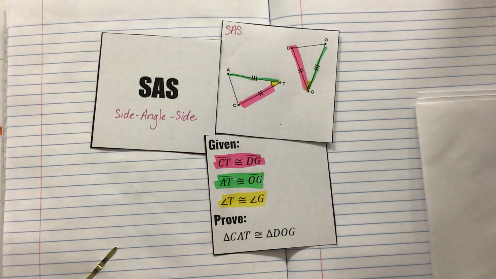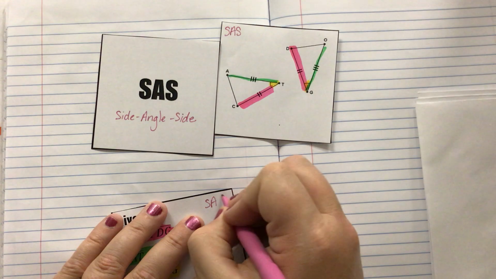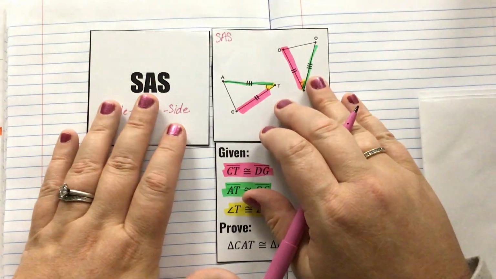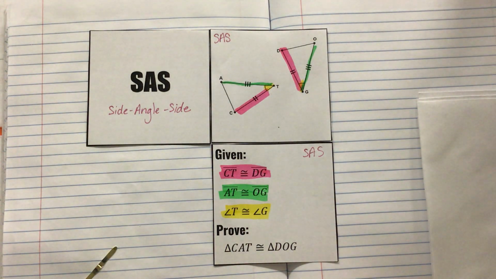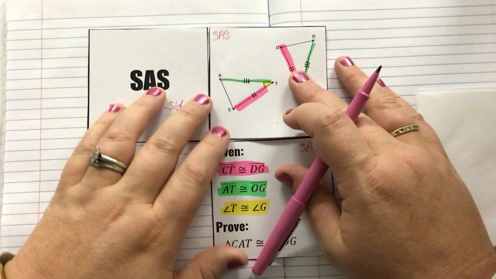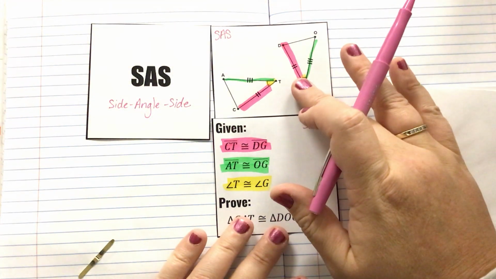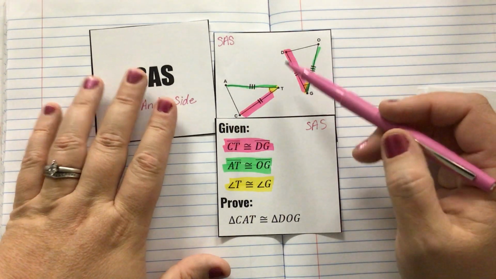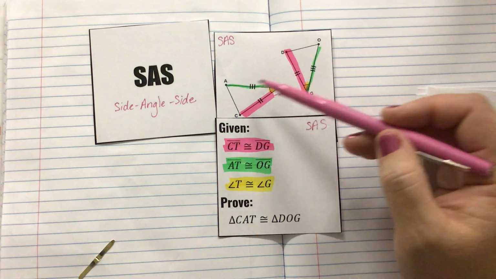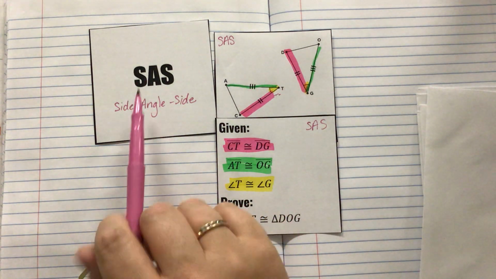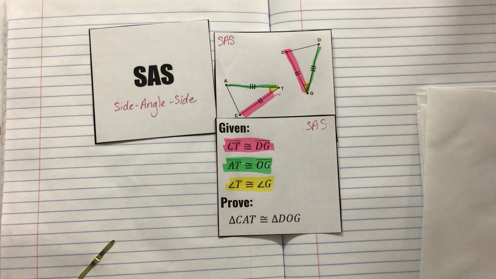So this is what side angle side looks like, SAS. So this is another shortcut way for proving triangles congruent. Again, my end result is to get to triangles congruent. So if I just have these kind of markings in my picture, if I have a side, an angle, and a side in that kind of order, the triangles are congruent by SAS, side angle side. So if I would look for the wording on it, I want 2 sides and the included angle. So let's see if I can find that one.